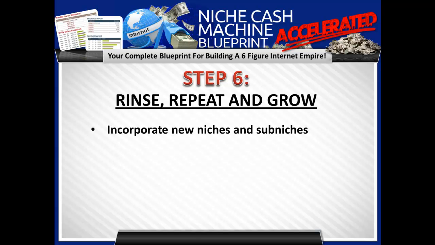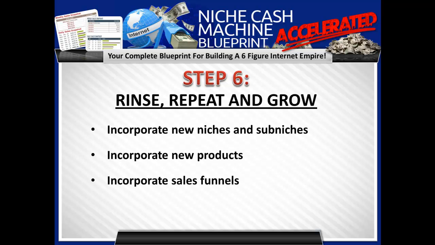Now, what you could do here is you could incorporate new niches. You could incorporate new sub-niches. Start driving more traffic, now that we know our numbers, we know our metrics. You could incorporate new product lines, so new products, and that's going to raise our bottom line. You could incorporate sales funnels. So if you have a front-end product, you could bolt on an upsell to it now, and then you could bolt on a back end to your sales funnel. And coming up in a later module, I'm going to have an entire module just on sales funnels.